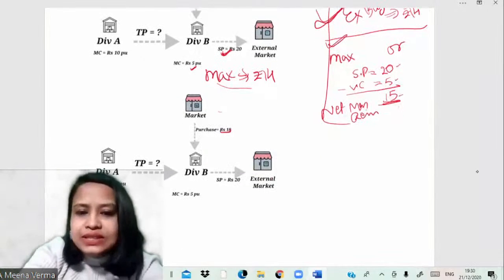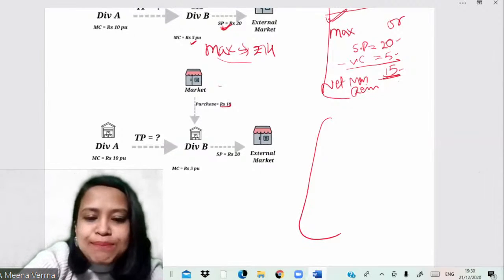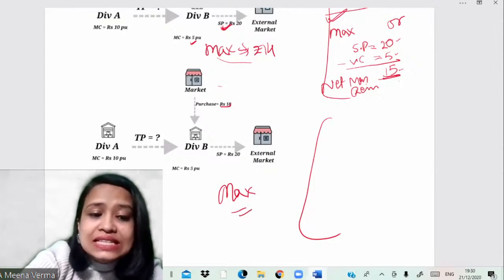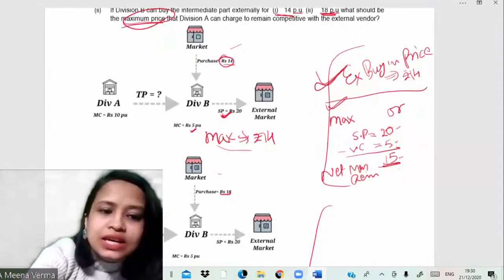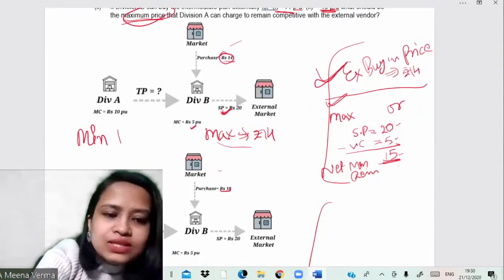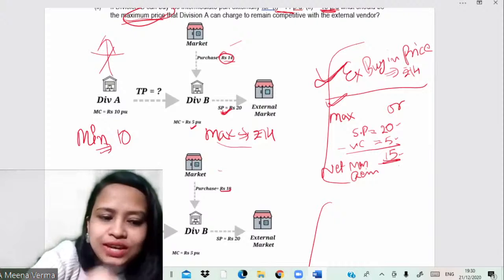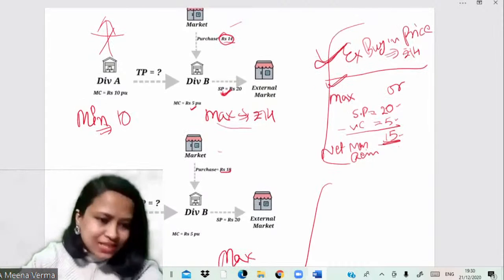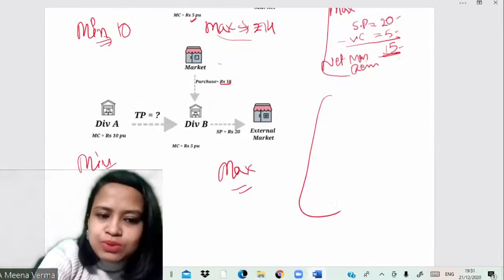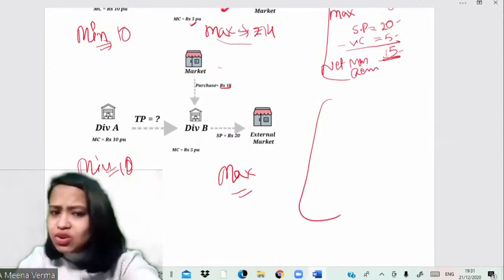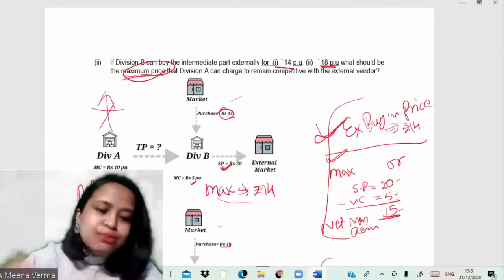In the second case also, for deciding the maximum transfer price, since in the question they have asked you to decide the maximum transfer price. See, the minimum transfer price is rupees 10. Why is it rupees 10? Because there is an external market, division A will transfer the goods at a minimum price of rupees 10. This is the marginal cost we have. Similarly, in the next case also the minimum transfer price is rupees 10. No need to discuss this, and since the question is not asking for it, it is not mentioned anywhere in the answer. They have just asked you to quote the maximum transfer price.